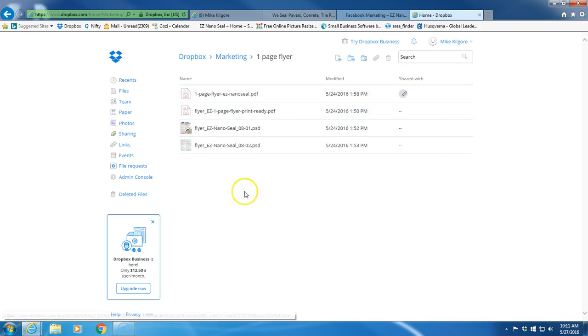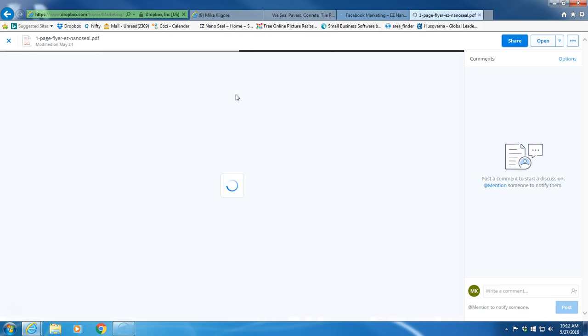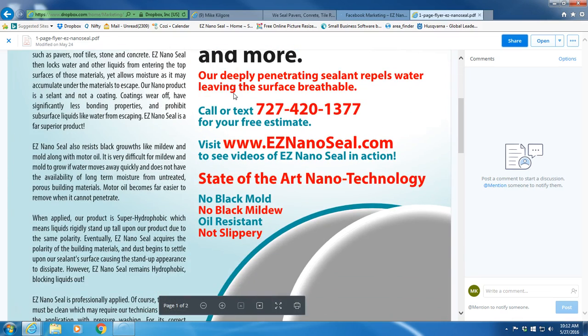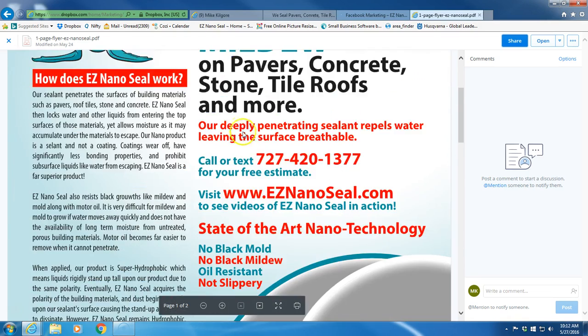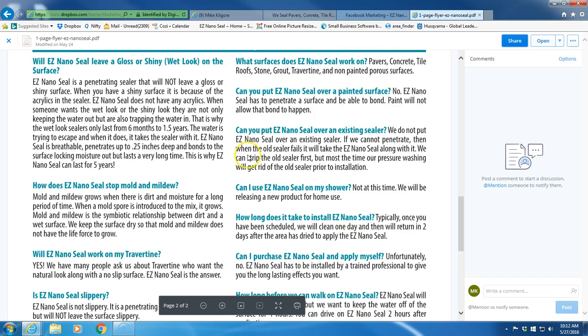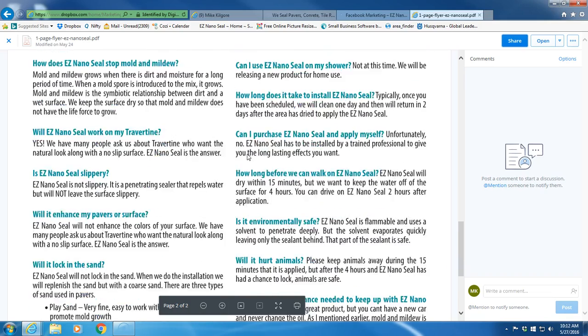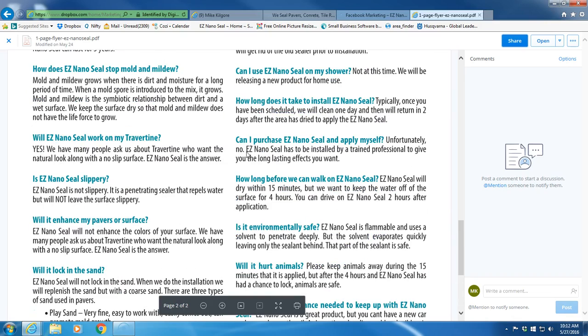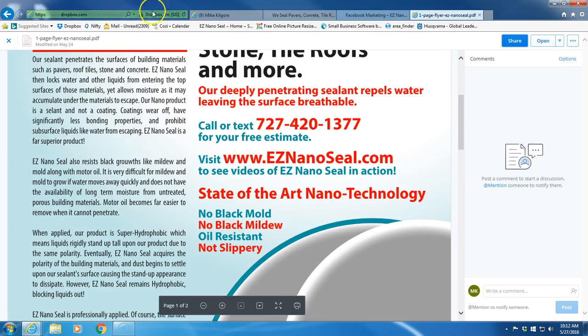But we also have the one-page flyer that is really handy to give out to customers. We've also attached the PSD file in here so that you can download it and give it to a graphic artist to put your logo in and add your contact information. As you'll see here, here is a brief link to the front page. Let me see if you can see how it's all in here. This is just a brief version, but there are some really cool pictures here. And then there's also a nice little frequently asked questions area that is really good for the customers, just to let them know what to expect and what not to expect.